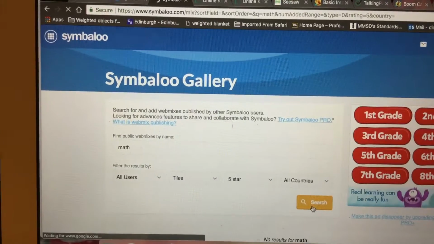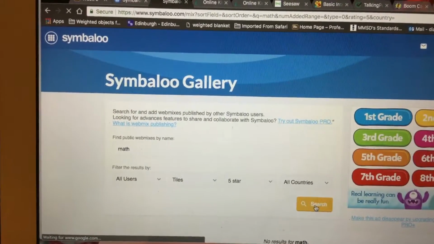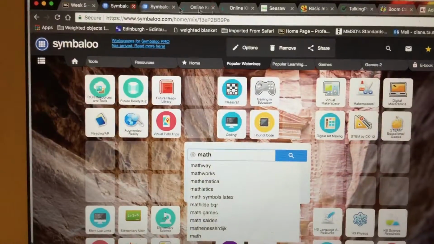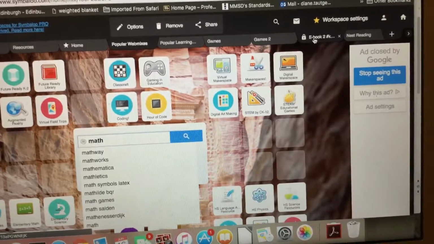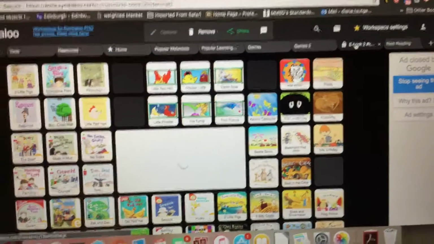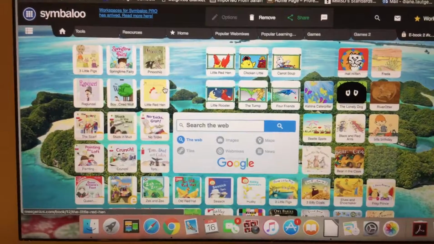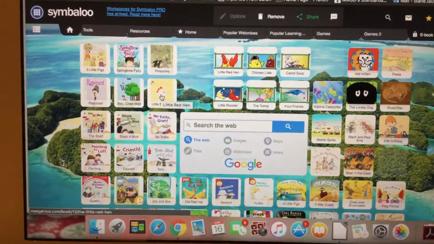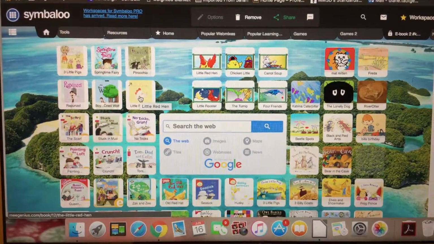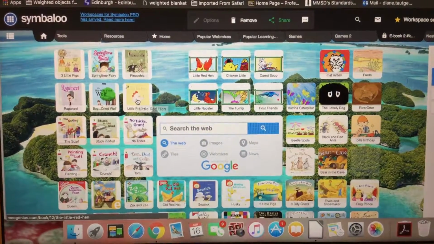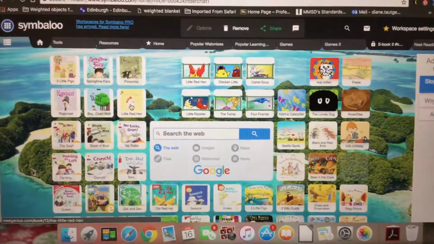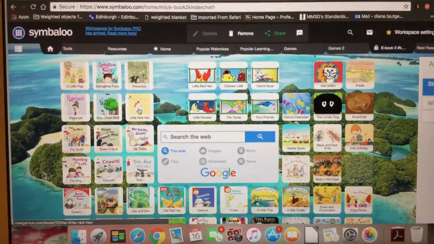When we click on that, I was able to find a really nice one for literature, and you'll see that when you go to my Symbaloo page, there is a tab right over here that says ebook, and this was a web mix that someone had created with free ebooks that young children could link to and read from. And so I could get ideas from this web mix. I could reuse this web mix. I could put all of this into one of my tiles on my literature or phonics and reading web mix. It's a nice way to be able to collaborate with other people and share what you've found.